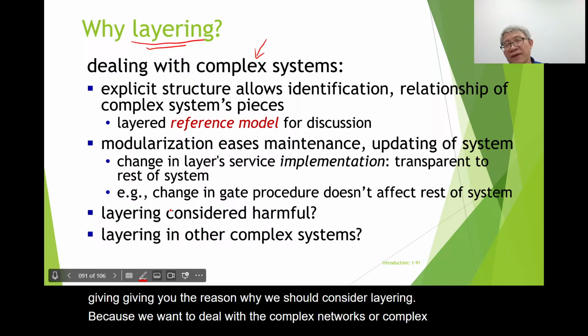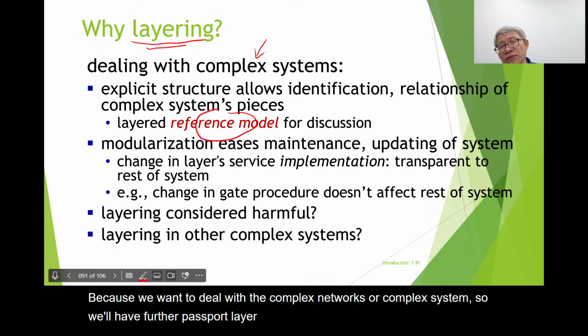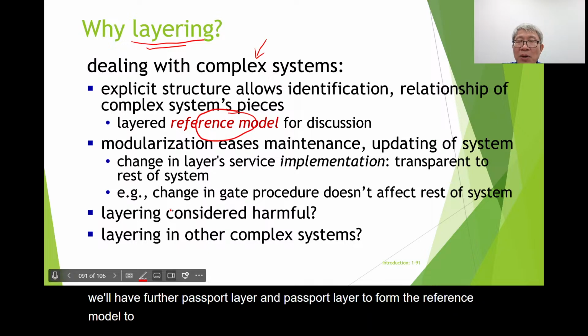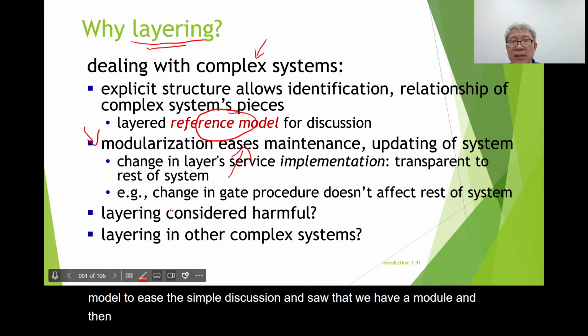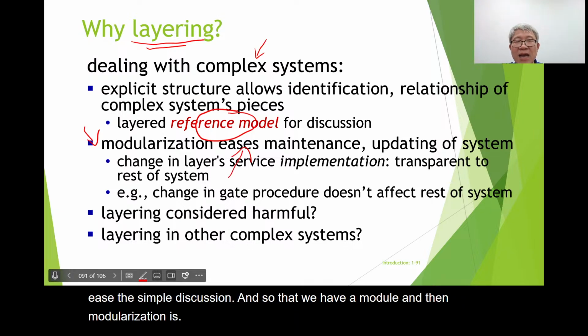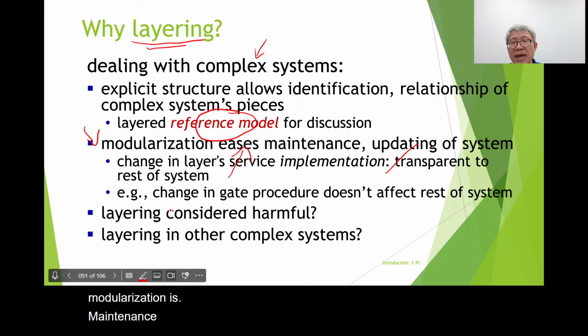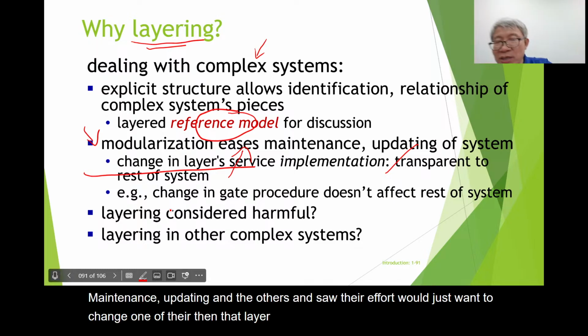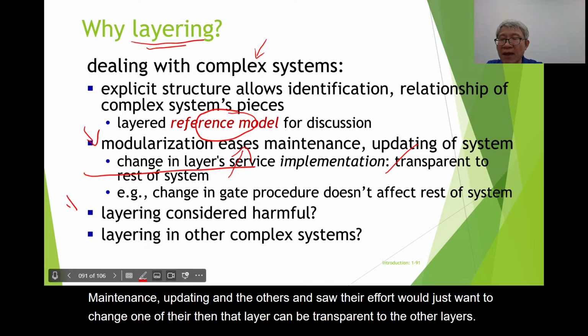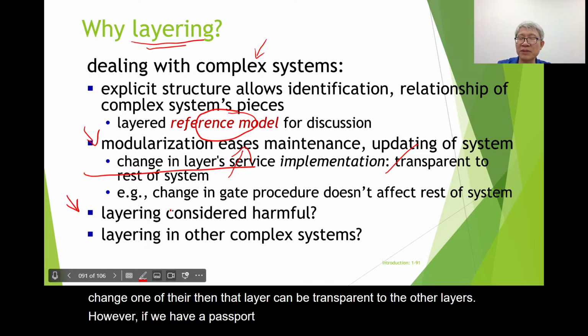So we will have the possible layers to form the reference model to ease the discussion. And so that we have modules. And then modularization helps maintenance, updating, and the others. And so that if we just want to change one layer, then that layer can be transparent to the other layers.